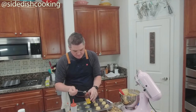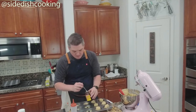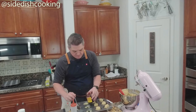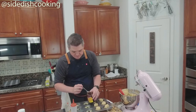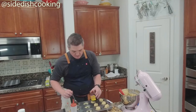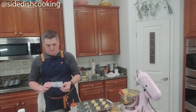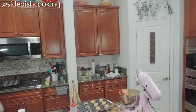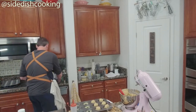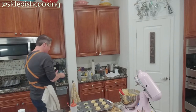I have another suggestion. Use the paper from around the butter and just use that over your fingers to squish down the dough. You know what I'm saying? Rather than futzing with that thing. Whatever's the buttery side. Or just do that. There wasn't a ton on there, to be honest with you. I was pretty shocked.